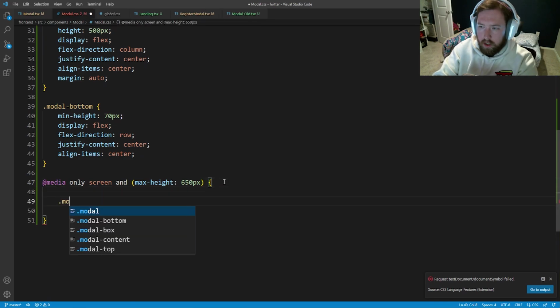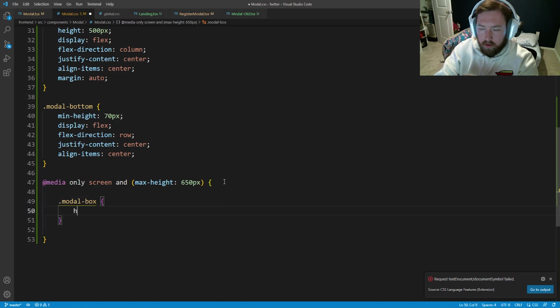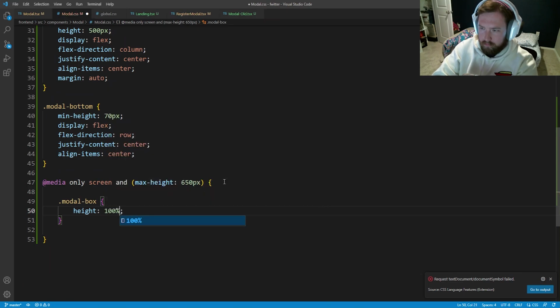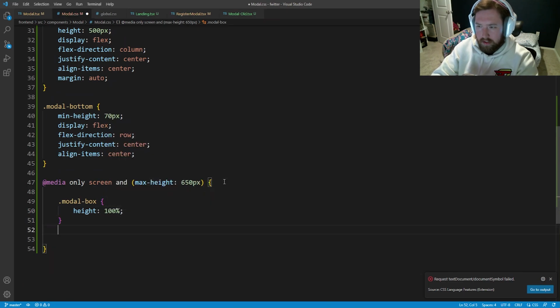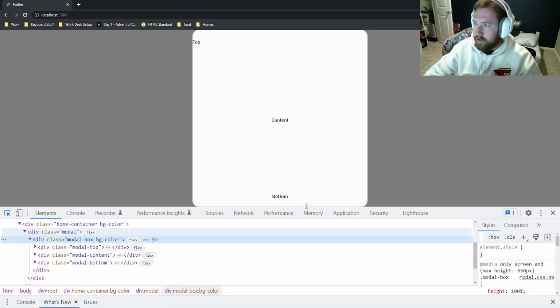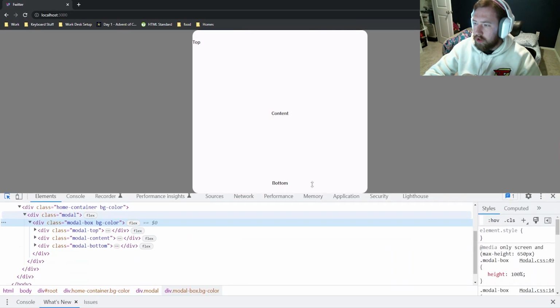So we're going to make a new modal box. So modal-box is now going to be 100% of the view height. Excuse me, probably could have just said 100% here. If it doesn't work, I'll fix it back, right? So now if we come in here and we make this smaller, it should snap. You see, it's just following how tall we have it here.